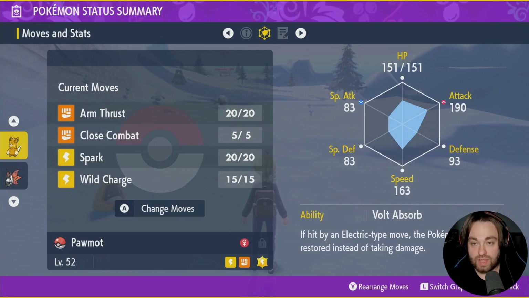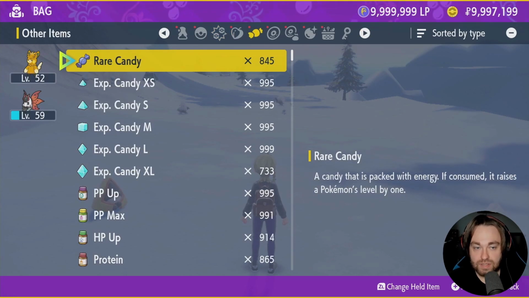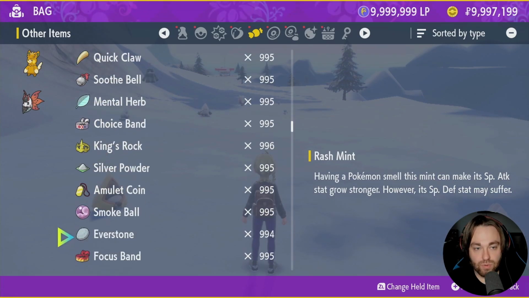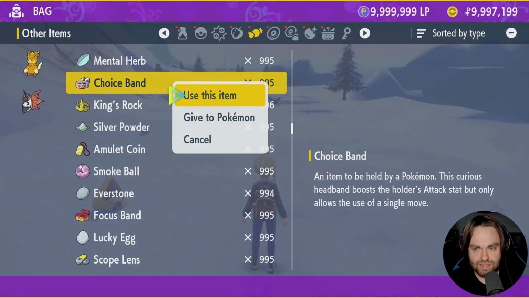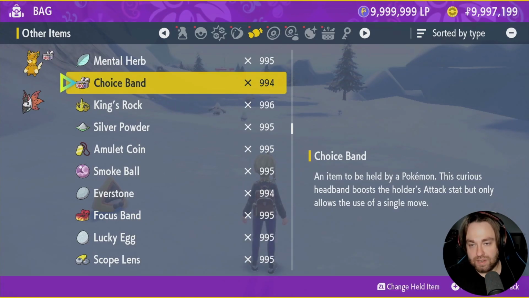Okay, and before we do that, I'm actually going to give it an item. In this case, since it only knows attack moves and its coverage is pretty good, we're going to give it a Choice Band. So let's go ahead and find a Choice Band. You can buy Choice Bands at Chansey's Gifts, Chansey's Items, or whatever. I can't fully remember. So we're going to give it a Choice Band.